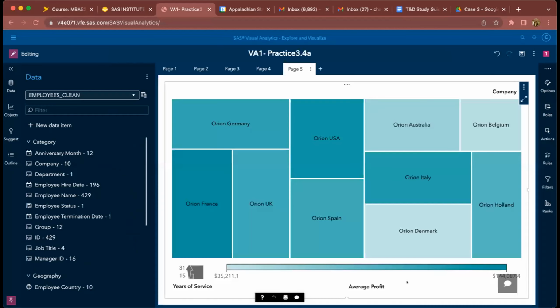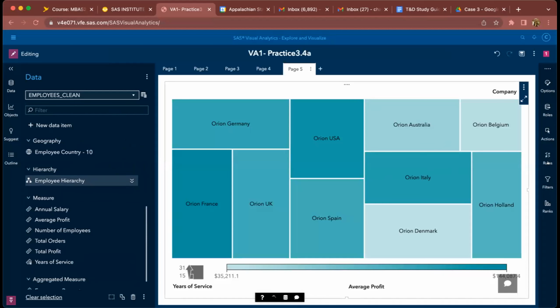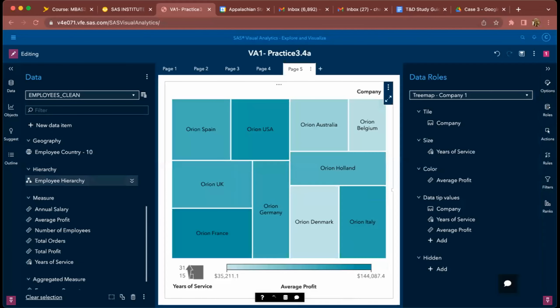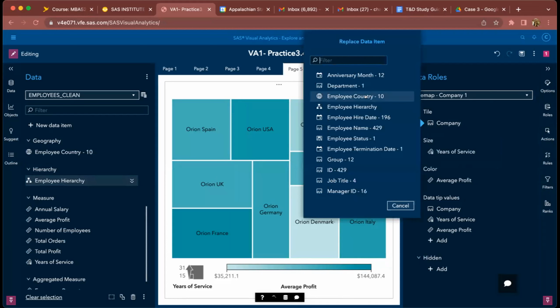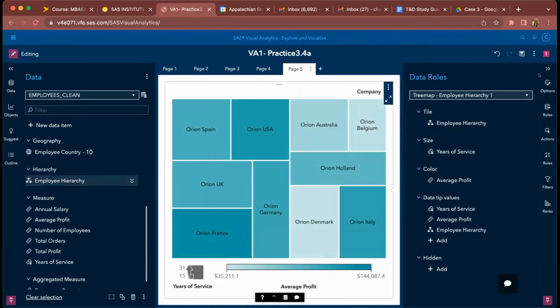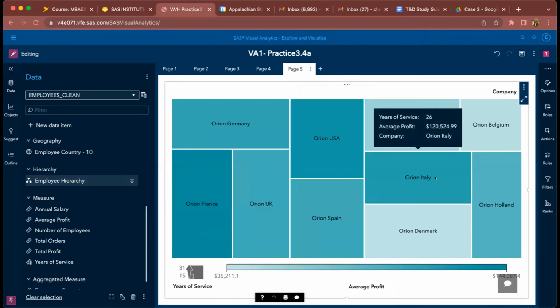And then we click OK. Then we're going to go back to roles, and we're going to switch the tile, and specify it as employee hierarchy.